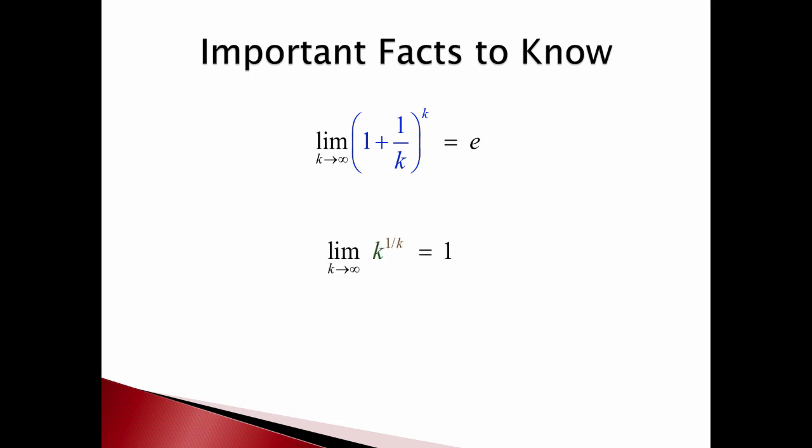The same thing, the kth root of k, or k to the 1 over k power. That's the kth root of k. That limit's just 1. And the kth root of a positive number is also in the limit just going to give us 1. So like the kth root of 7 or the kth root of 15, that sequence will converge to 1. That'll be really useful for some stuff we're going to see later when we talk about series, because we will have series that we need to do something to, and the answer will boil down to looking at a sequence. And if the sequence we have is one of these 3, then we already know the answer to it.